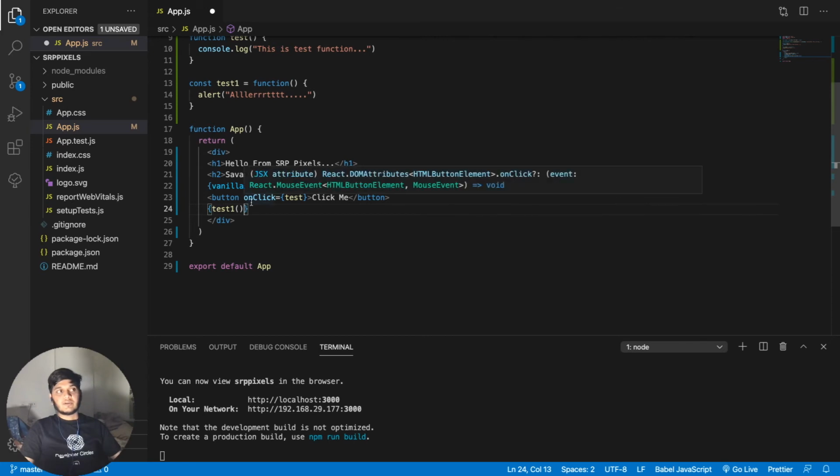In JavaScript or React, whenever you want to make the function rendered initially on the load of the website, you have to mention these brackets. And you don't have to mention the brackets if you are calling that function on any specific event, like an on click event, on change event, or that type of event. But we are not calling it on any specific event. We want to render this function on the load of the website.